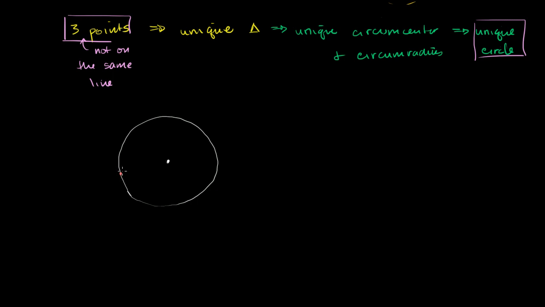Let me draw a crazy situation — one where the center is clearly outside of the triangle. So we could have a triangle that looks like this, and clearly all three vertices sit on the circle. You might at first say there's no way this could be the circumcenter — it's not even inside the triangle. But remember, this point right here is equidistant from every point on the circle. Every point on this circle is equidistant from this point; they are all the radius away. And all three points of this triangle are on the circle, so they are all exactly a radius away from this point.